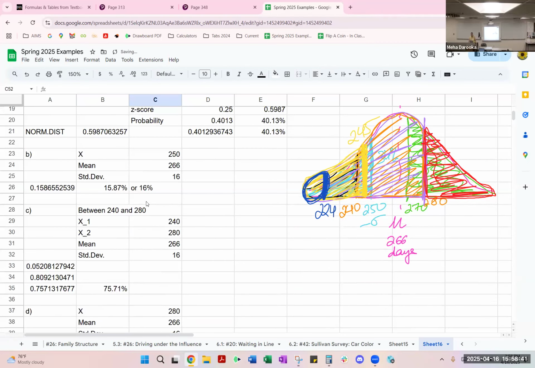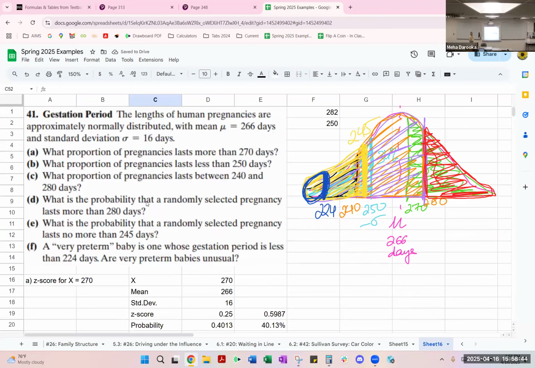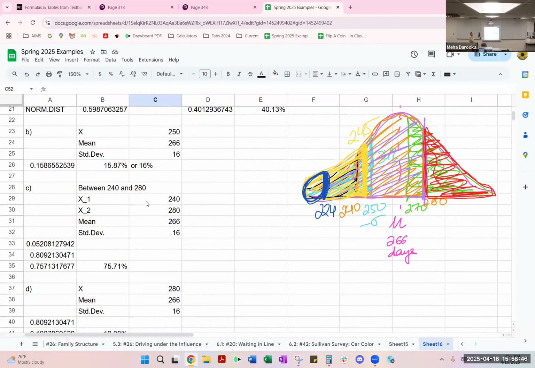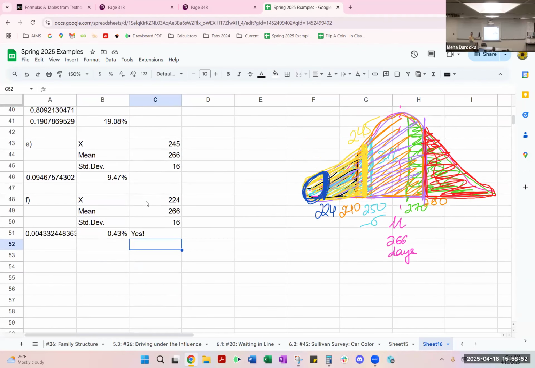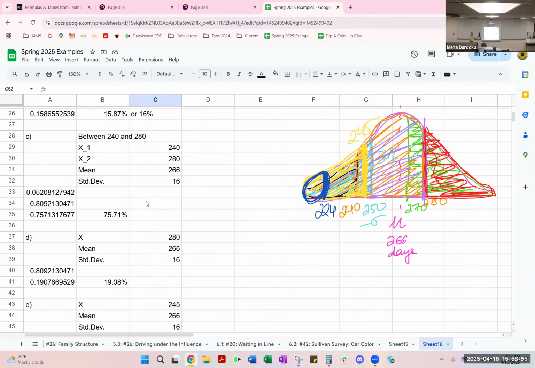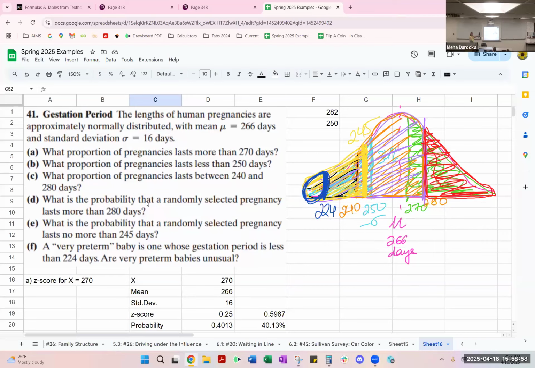Questions? So next time, I do actually have a project for you guys to work on. It will help you get used to using the norm dot distribution function. I will also show you how we can graph this little normal curve in Google Sheets, so I'm not doing crazy hand sketching over here. And then next time, we also want to talk about how to use the norm dot inverse function. That way, if you're given the percentage, we can work backwards to find the z-score and therefore the x value. So we'll do that.